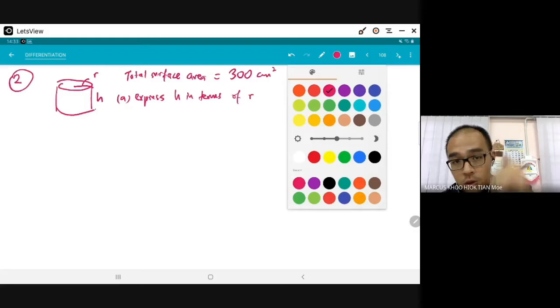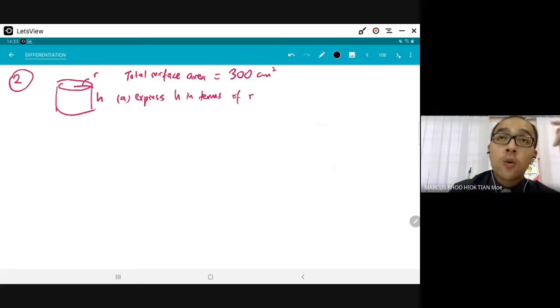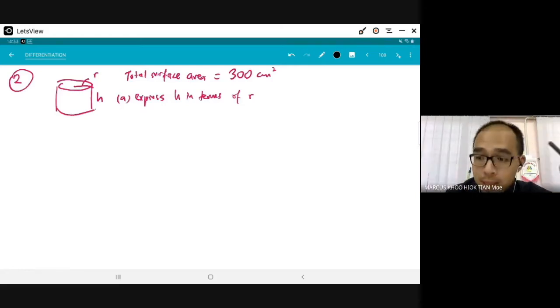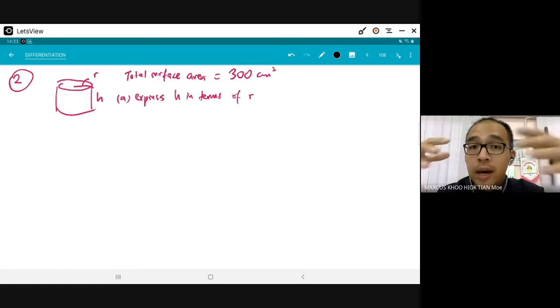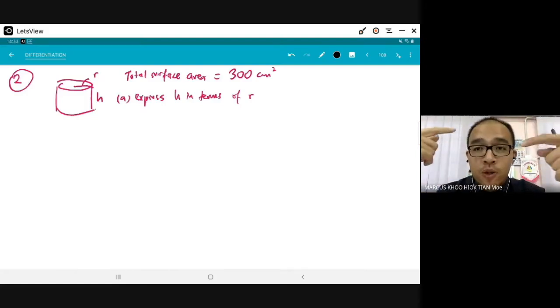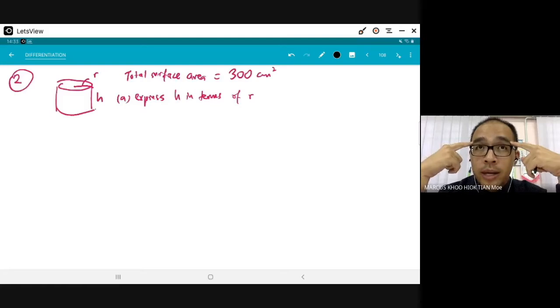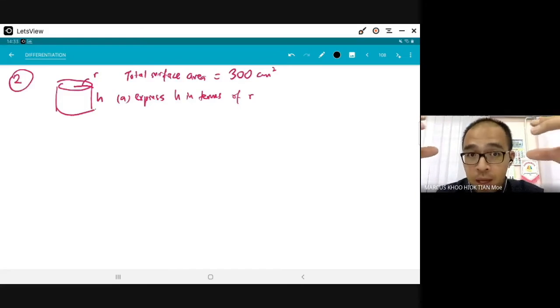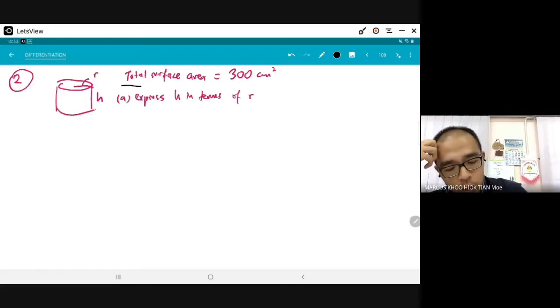So how would we go about this? One of the uses of this maximum minimum thing we have talked about a lot is in questions like this. They give you a cylinder. Look at question number 1, they give you a box. Look at question number 3, they give you a circle. This is where everything comes into play, and that's why I said you cannot limit yourself to just dy/dx. It can be any letter, as long as you know how to form the equation.